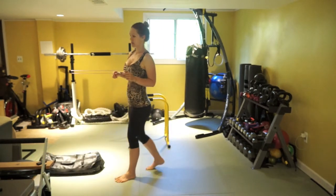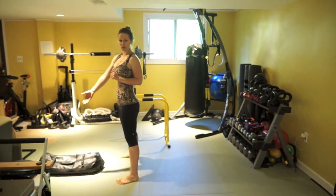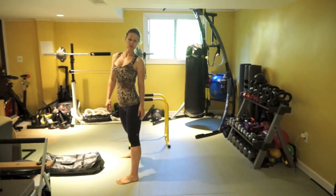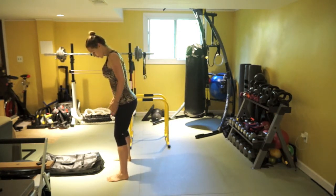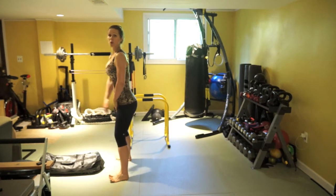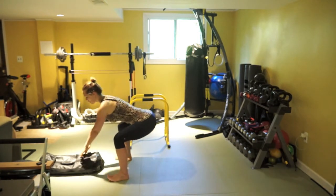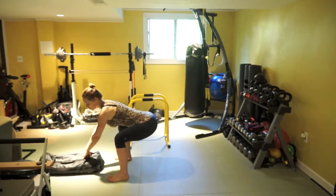What you want is to place your sandbag in front of you. I have a 50-pound sandbag. They also have a 25-pound one, but it's not as challenging for this. First, place your feet slightly wider than hip width. Point the toes slightly out as if you're going for the kettlebell swing. From here, hinge at the hips, come down. The back should be positioned so that you're not putting your hands way too much in front of you.